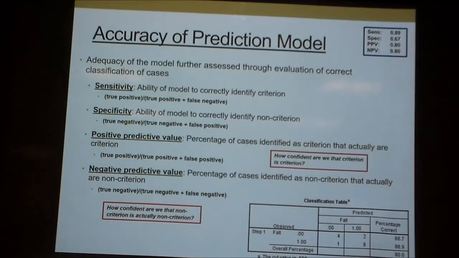Yeah, I think so. For the negative predictive value, the true negative is 4. Yep. Over true negative 4 plus false negative 2. No, I'm sorry, false negative is 1, right? So this is 5, 4 over 5. Yep. So negative predictive value is our true negatives, which is 4, over our true negatives plus our false negatives. So we've predicted that someone won't fall, but they did fall, so that's our false negative. I'm sorry, I got screwed around. I was pointing to false positives. Nice catch. Okay. Any other questions on this?